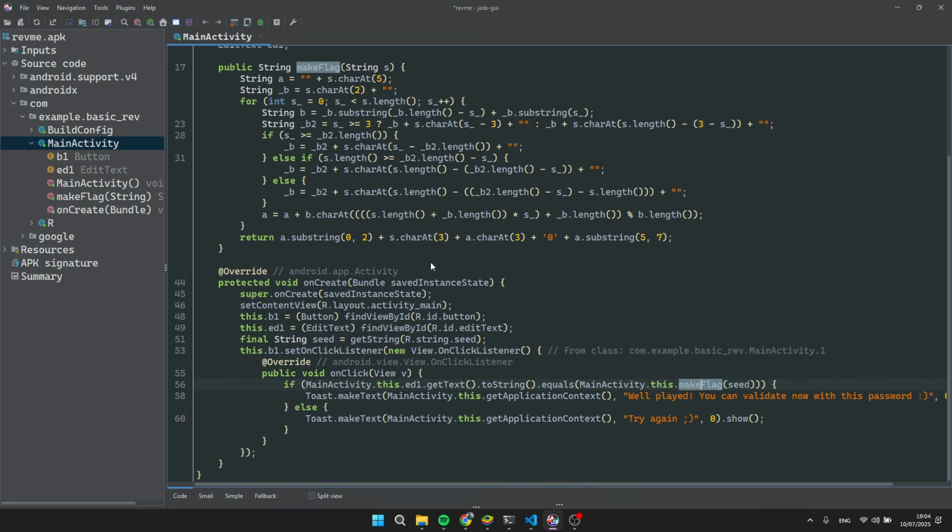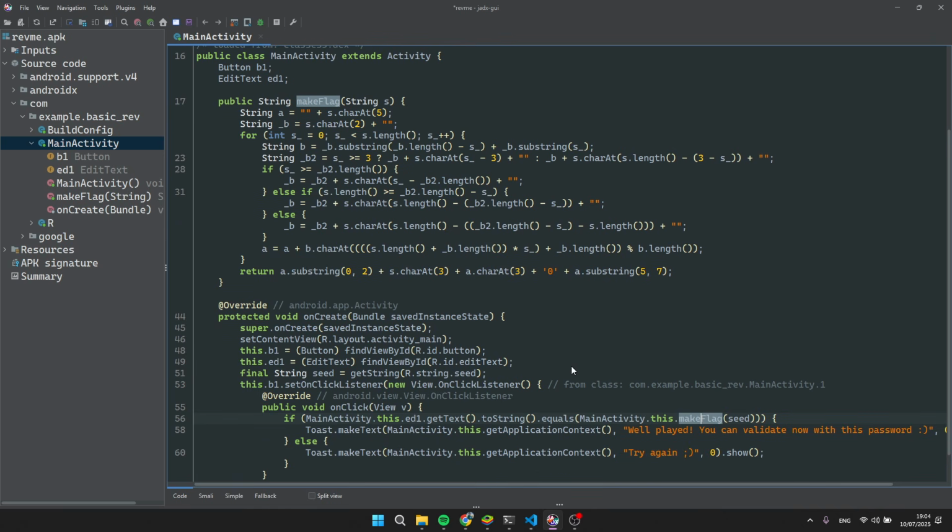So the password should supposedly be generated using this method. Once we reverse engineer this method and statically recreate the code, or actually the password that this function returns, we should be able to fully figure out what the password is.